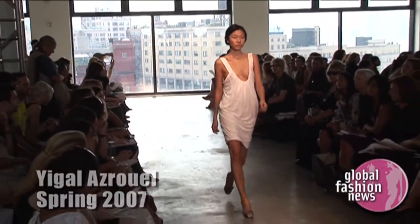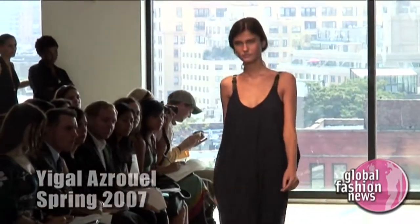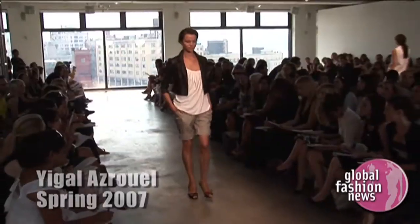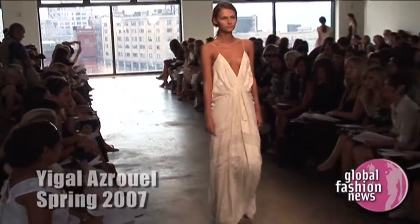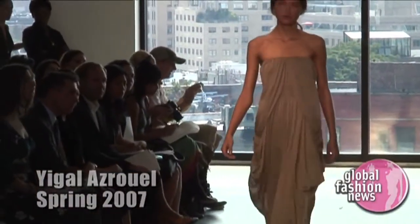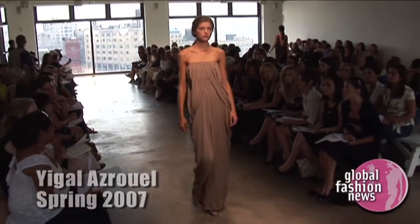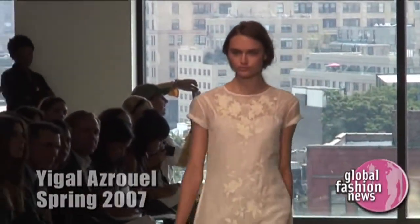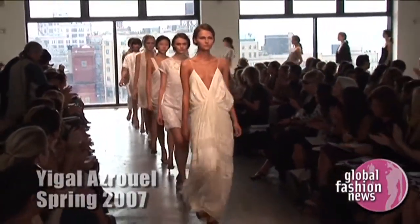Tell me about what you feel is a key piece for spring/summer, because you had a lot of gorgeous dresses and wonderful things in there. What are some of the key silhouettes or key looks important for spring? I like some of the sportswear — it's my favorite, I think. And the gown is more than ever — I push it in a big way. They're simple, but very intricate in how we drape the neckline. I'm very, very happy with it. Sensual and sexy without showing too much. Definitely — you're not trying very hard. Sexy and feminine is always there. I like women, as you see.